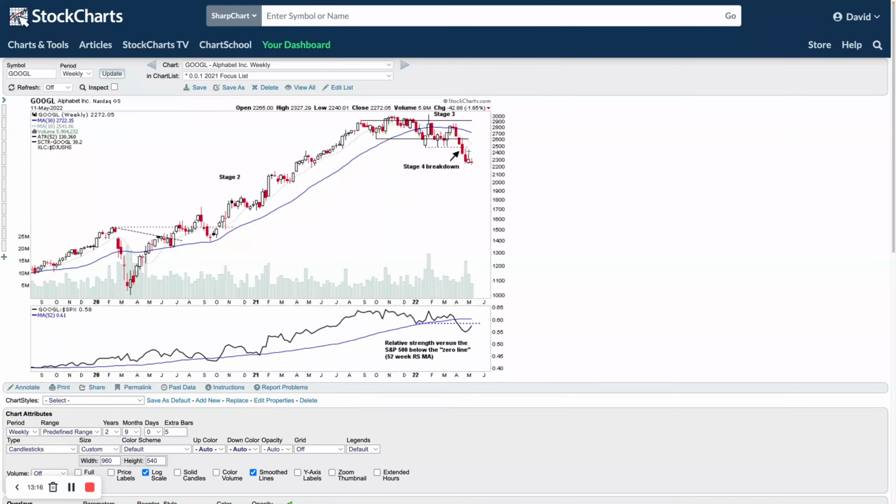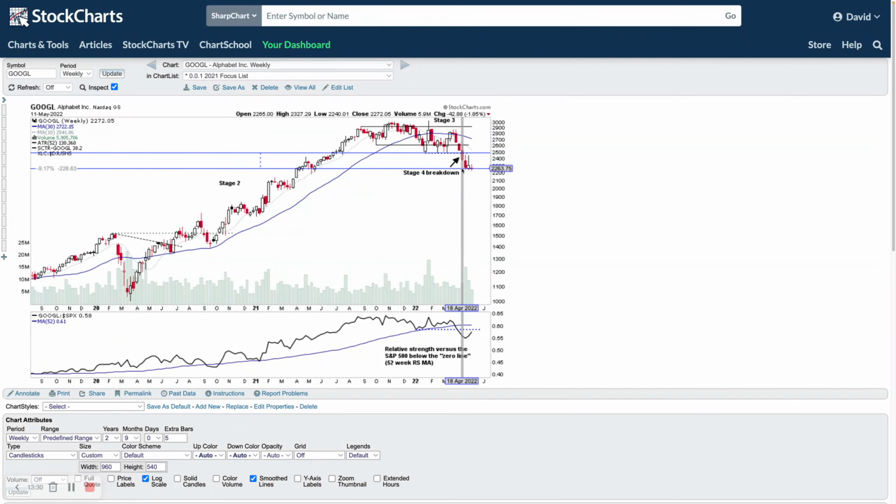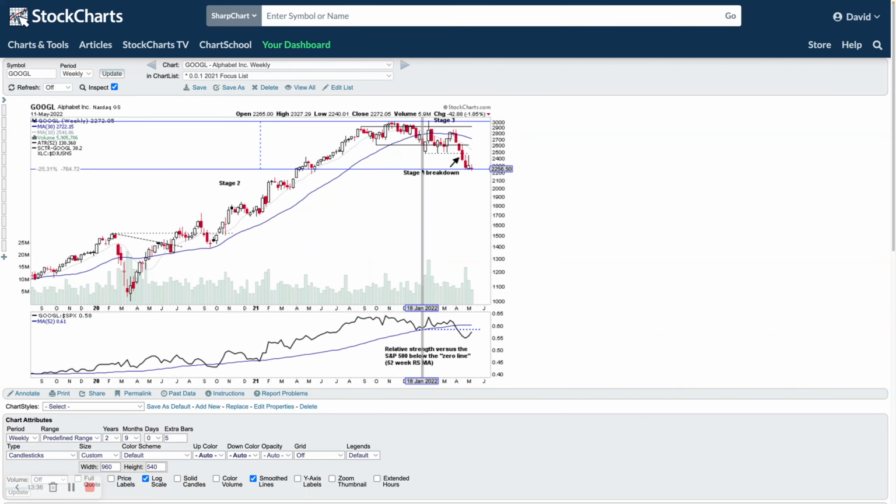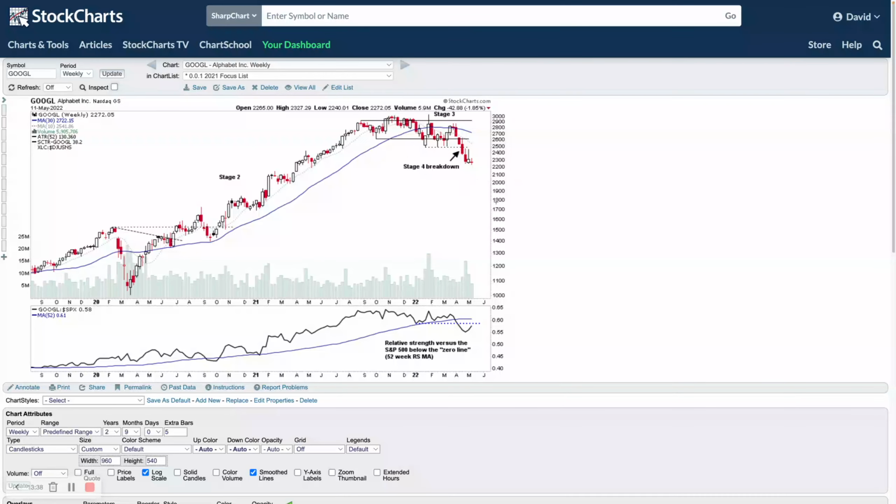Google also broke down into stage 4 weeks ago, showing a little bit more relative strength in the near term versus the S&P 500. You can see this little uptick that it's had over the last 2 or 3 weeks. But again, convincing stage 4 breakdown now, with it down almost 10% since the stage 4 breakdown, and off the high it's come off 25%. So for Google, that's quite a big move there. You can see it had obviously an exceptionally strong stage 2 move for the last 2 years, and through 2021, when most stocks were going sideways, Google was continuing to outperform the S&P 500. You can see that exceptional relative strength that it had then started to falter here.